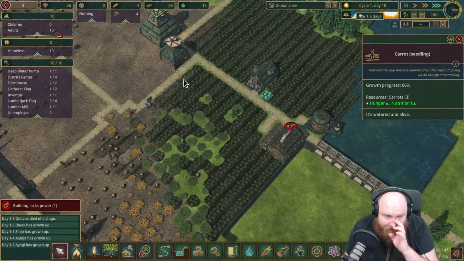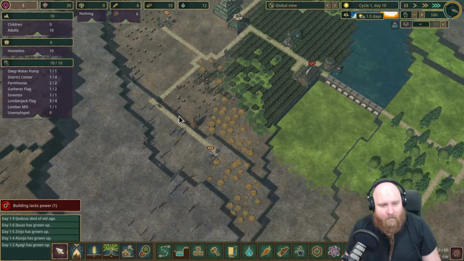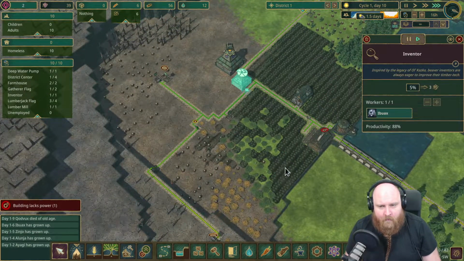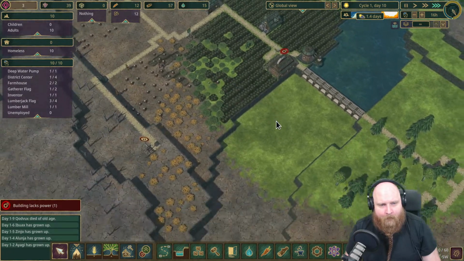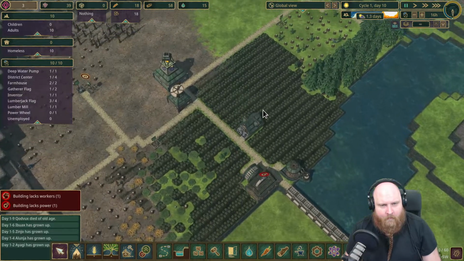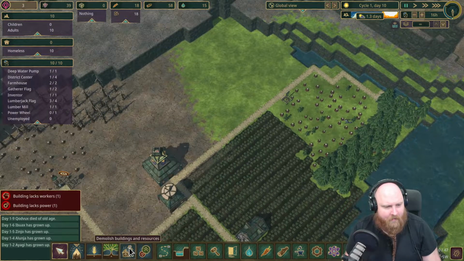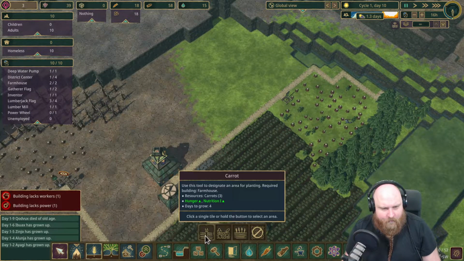How much until the first carrots? A couple more days at least. We do have you who's not doing anything useful. And we need three more planks over here. And carrot machine over here is done working. We can plant even more carrots, it seems.